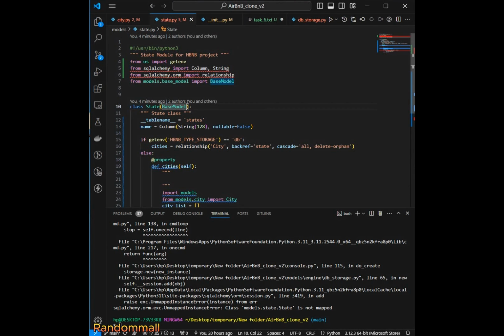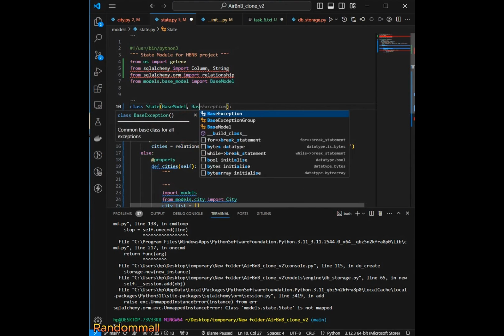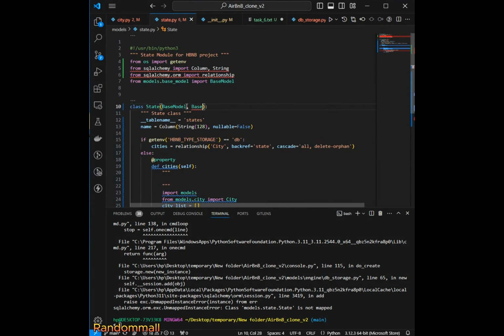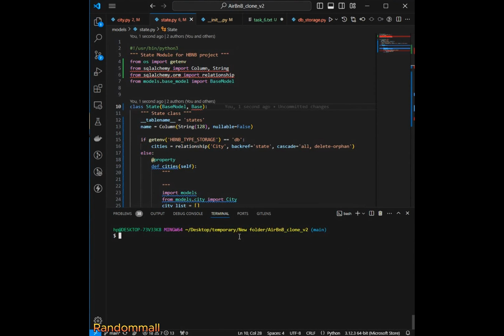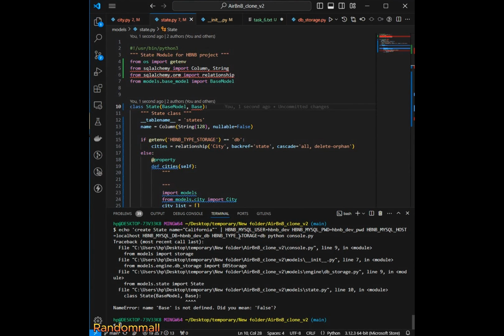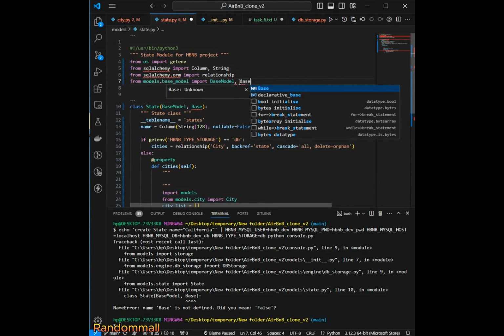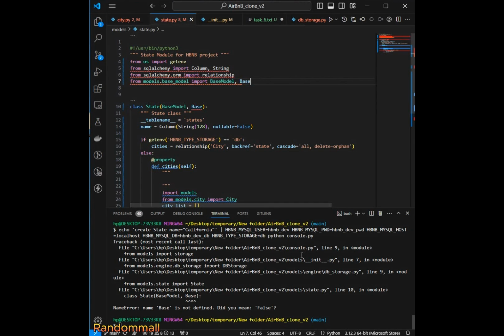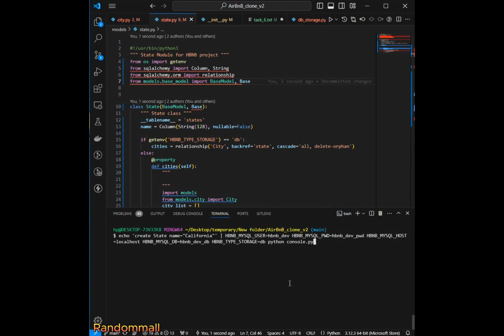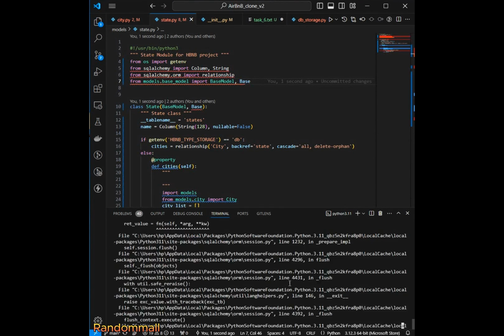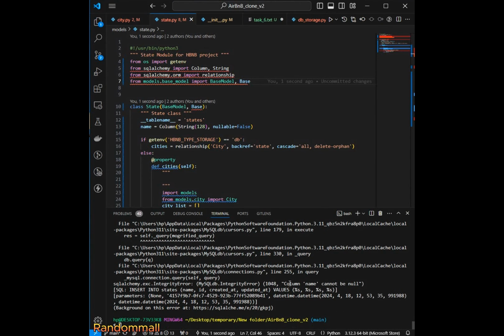Okay, true, my bad. So we're passing Base. Let's try again. It's not defined. Really sorry. So I'll import it, and again, this one says column name cannot be known.